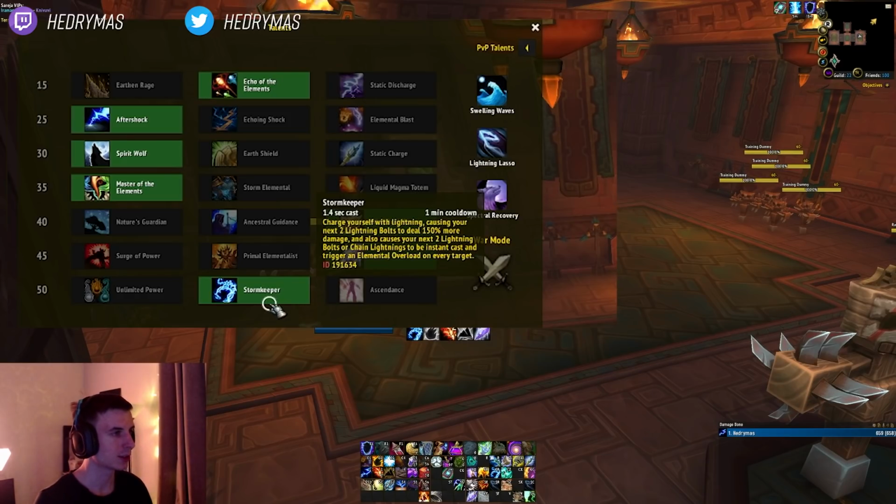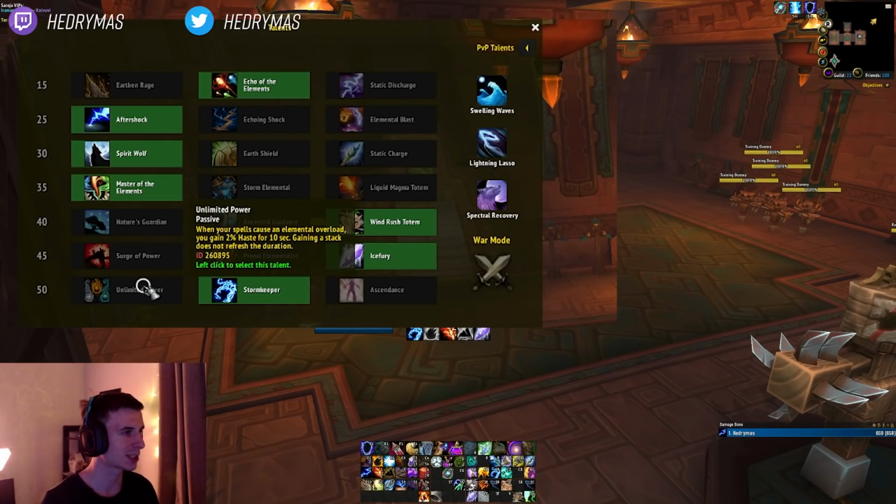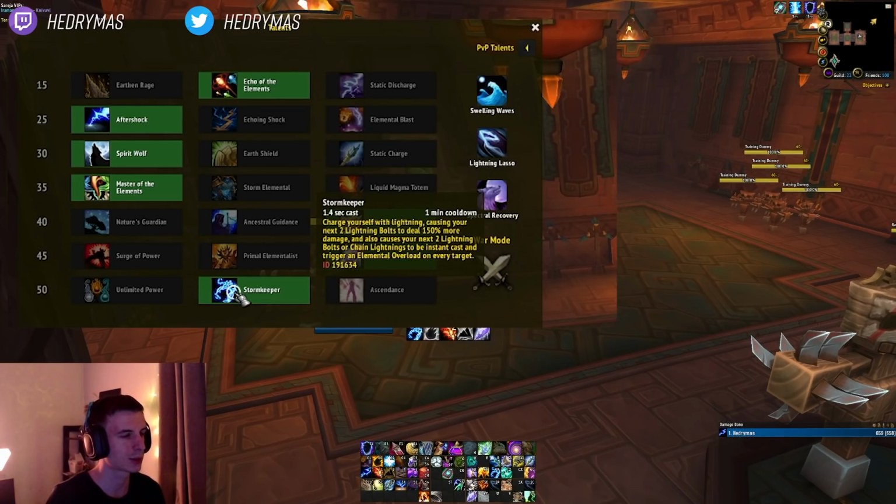Now on the last row, Stormkeeper, my pick. I don't see why you would ever go Ascendance personally on AoE. And Unlimited Power, I don't know why this is in the game. Our Mastery is the most useless thing ever right now. So Unlimited Power won't really do much for you. So in general, I would go for Stormkeeper.